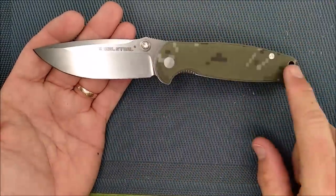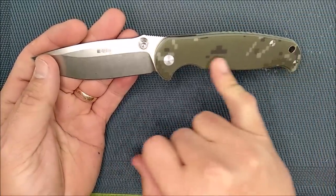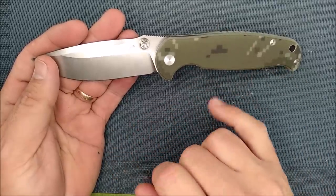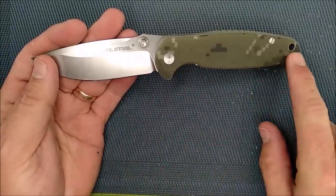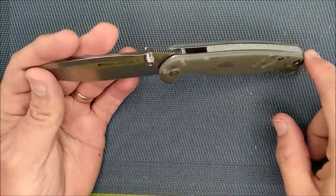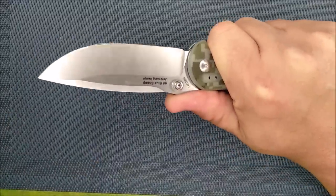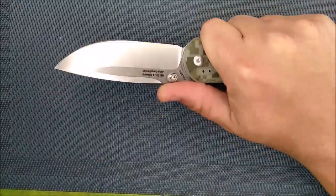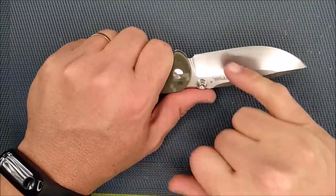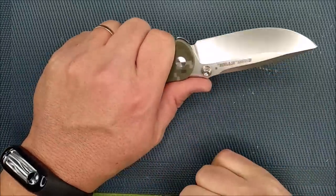The handle is basically this style, but you can get it with a number of different G10 colors. You can also get it grooved — lines grooved into it for even better grip — but mostly it comes with this flat slab. Simply chamfering the edges and putting jimping on the back spacer makes for a very solid grip. You're going to be very happy with a knife like this for butchery work. Nice belly for that kind of work, and a flat section with the sharpening choil out of the way, which is really nice.